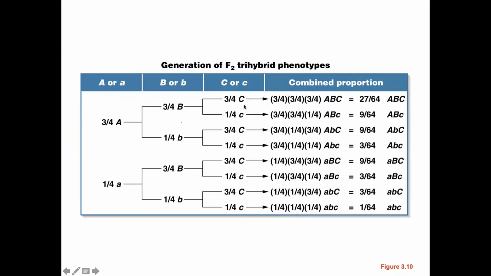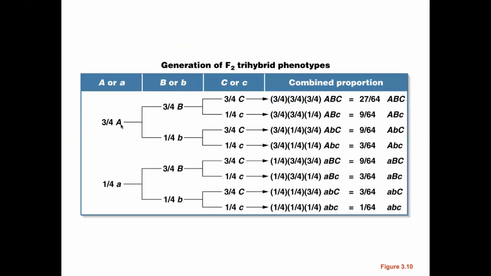So we're analyzing the F2 population for each trait individually, but we don't want to do that. We want to look at them in combination. Say we wanted to look at A and B in combination. What proportion of the F2 progeny would be dominant for A and dominant for B? Well, that would be 3/4 times 3/4, right? That would be dominant for A and dominant for B. And this is true because of independent assortment. We talked a little bit about this previously.